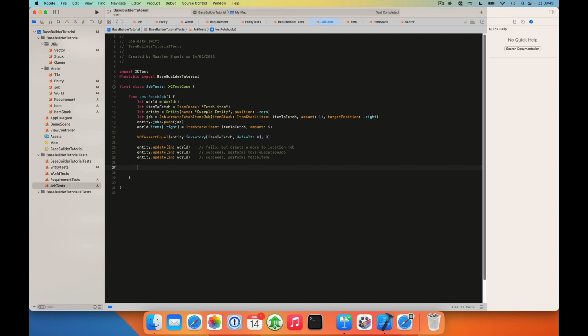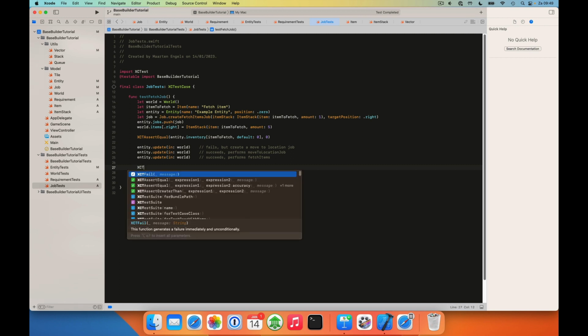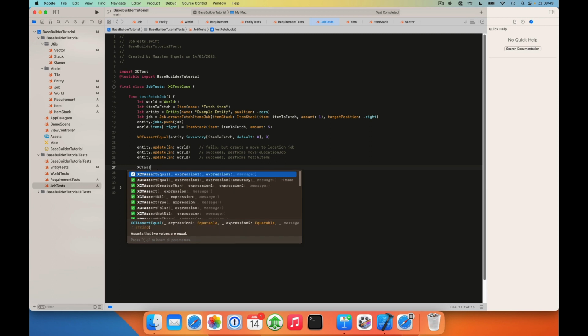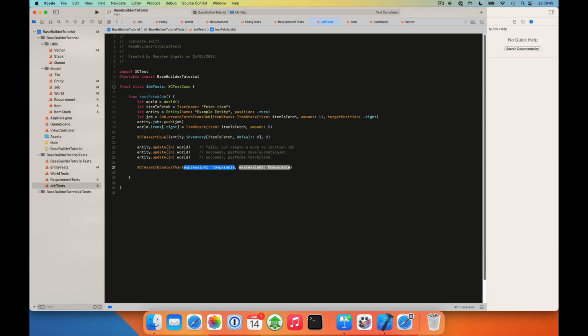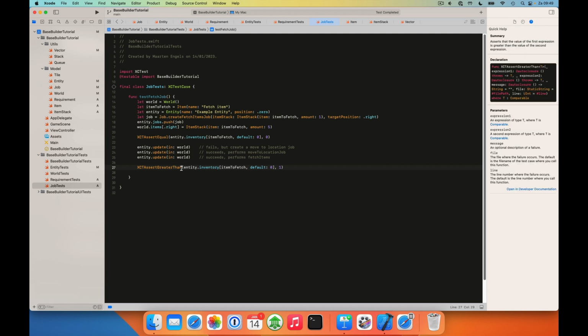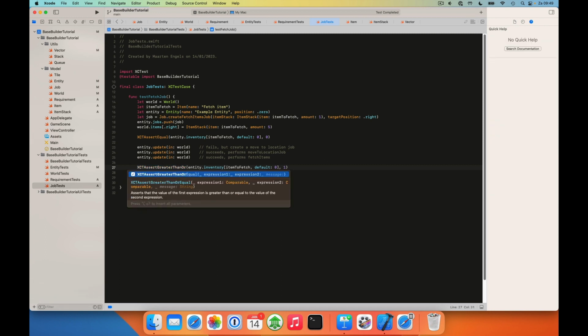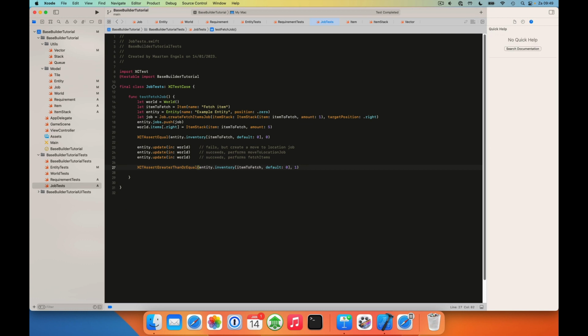Now let's see if this did what we expected it to do. So we assert that our entity's inventory for the item to fetch is now larger than 0, or greater than or equal, that we have at least 1.